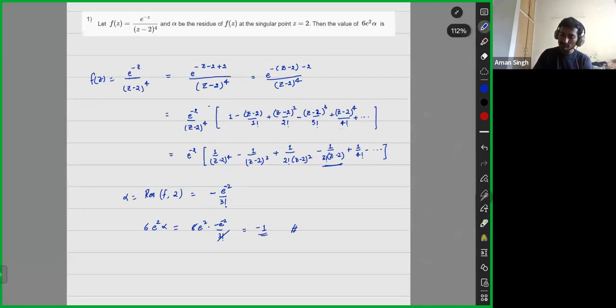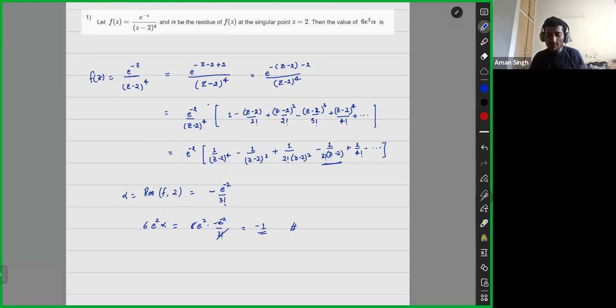So this is one way to calculate a residue, and there are many other ways you can directly calculate residues. We'll see if some kind of difficult question comes where we are not able to express the power series very easily. We know the series for e power z and e power minus z, so that is why we expand them and calculate. In general we don't know the power series expansion for big difficult functions, then we'll calculate using some tricks.